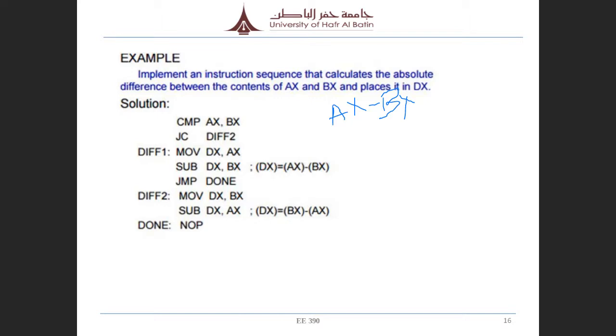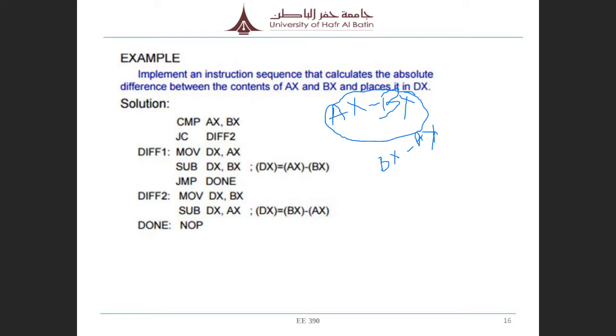But if BX is greater than AX, what will happen? The difference should be BX minus AX, right?